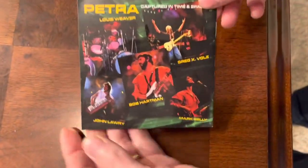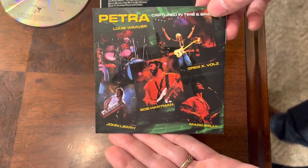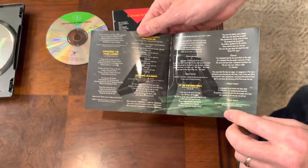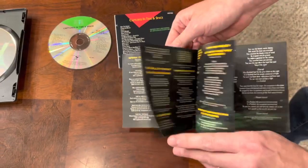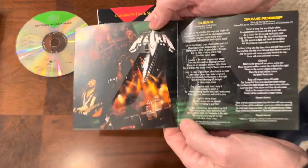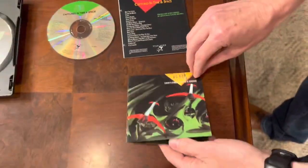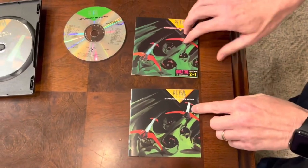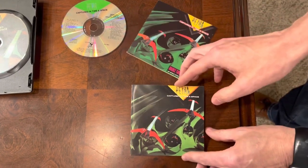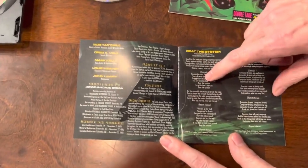Check this out. Greg always goes to the next level. Check out that Petra logo that's kind of glossy on this matte finish in the back. He does that on every single page. Every single page. It's just absolutely cool. And when you get to the very beginning, there's a little bit of a picture of the band there, kind of a promo shot. But one of the things that really makes this nice is, number one, this has more of a matte finish, so it doesn't have that high glare that this does. See how this has the glare? This one does not. But the bigger reason they did the matte finish is so you can enjoy that Petra logo in the high gloss.